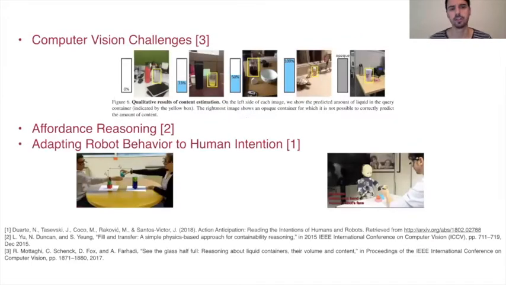There's some interesting work similar to the type of work that I do. In computer vision, they do some very cool work where they can understand the percentage of liquid that the container has. But if the cup is opaque, then they cannot extract any information from it. And we argue that we might provide information from the human motion, by manipulating the object, whether the object has something inside or not, just from the motion profile.